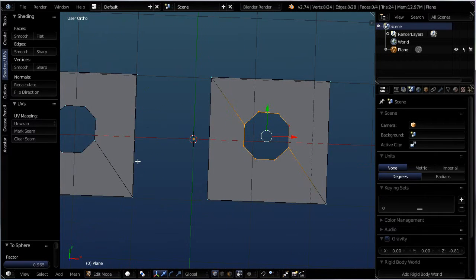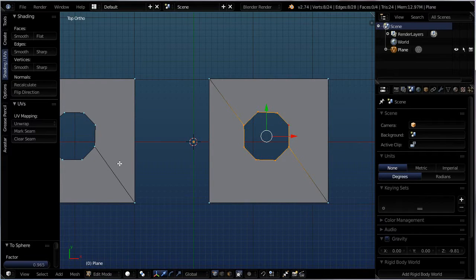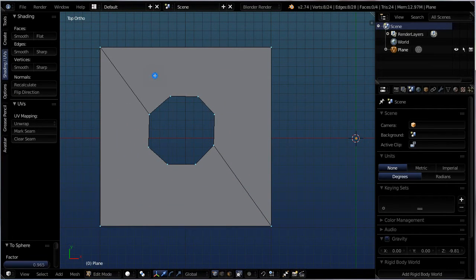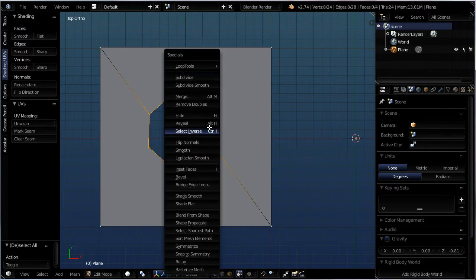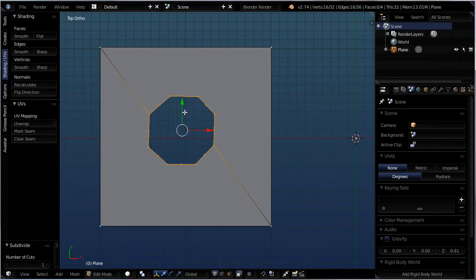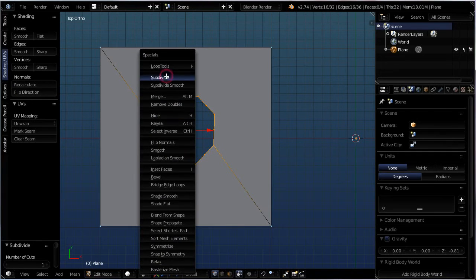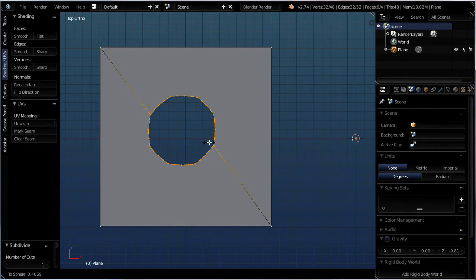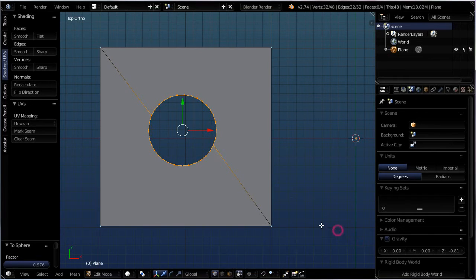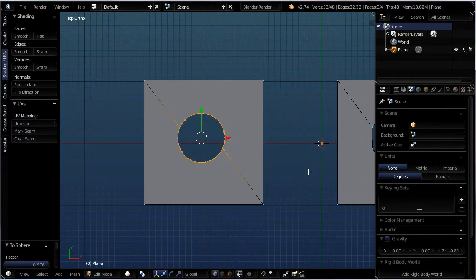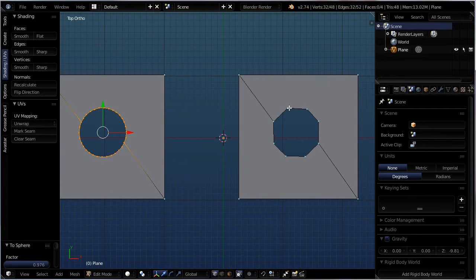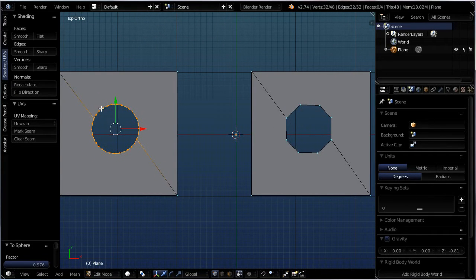But if I come over on this one, and let me scooch over the right way, I'm going to do a border selection here to select these. And I will use W for subdivide. And I could even do W for subdivide just for fun. And now when I hit Alt-Shift-S and I pull out, do you see how that rounds that up? Makes a nice circle for me. And that's because I have enough vertices. The same thing was actually done on this one. It just didn't have enough vertices to make it more round. So the same hole that was cut, just manipulating it a little bit, gives us this over that.